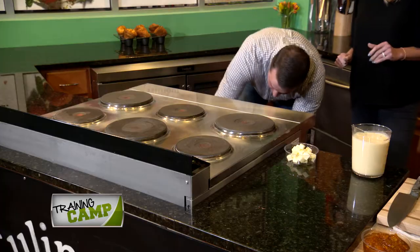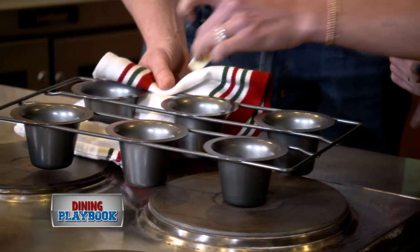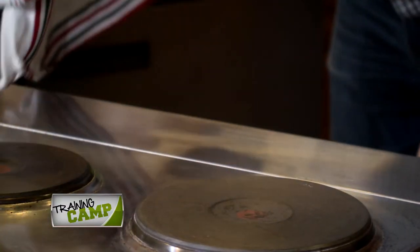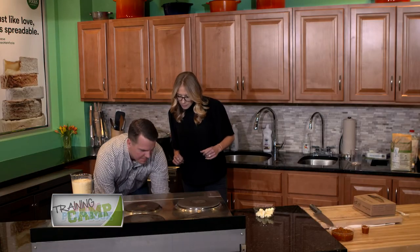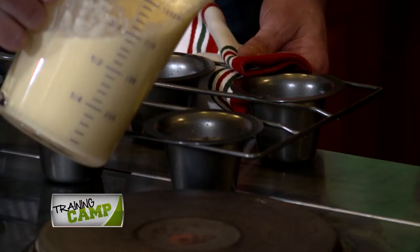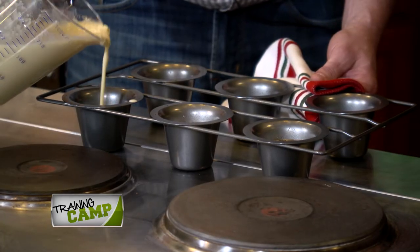So you have to have a hot preheated oven and a hot pop-over pan. The oven is preset to 400. Just cut some knobs of butter — about two teaspoons a piece. We're going to pop one in each. What it's going to do is lubricate the side of the pan so that pop-over batter can just rise gently up the sides. We're going to make sure that butter gets nice and hot, so we're going to put it back in for two or three minutes. So now I can smell the butter — you actually hear it crackling. We're going to take our pop-over batter and it's really important that you pour in the center of the pop-over pan, because it's going to hit that butter and the butter is going to coat the sides. We're going to fill these up two thirds of the way.